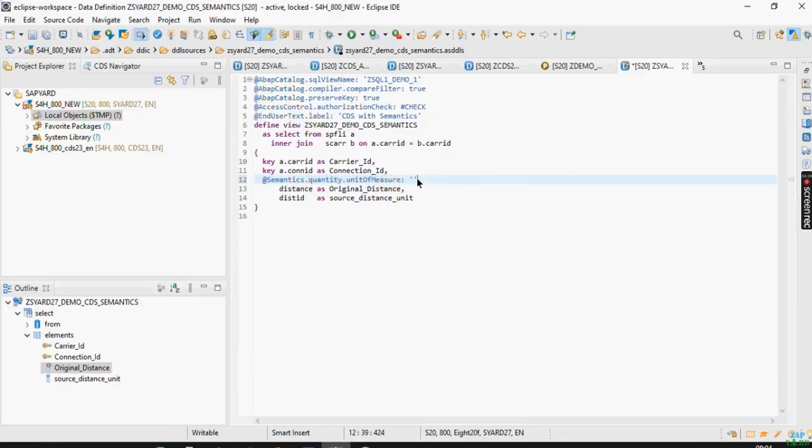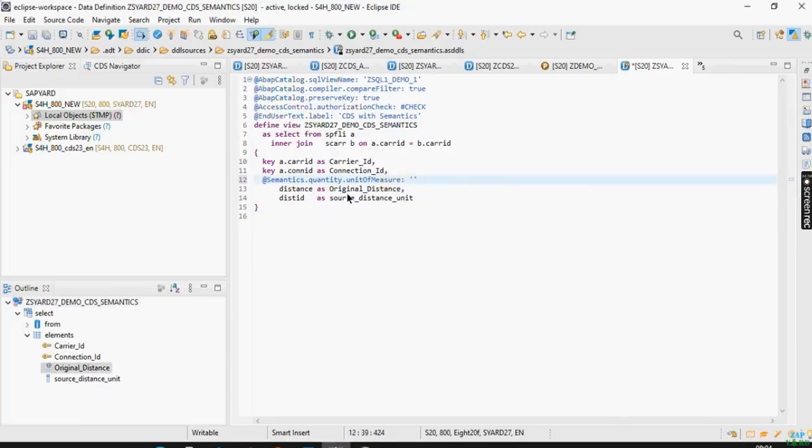Now here a very important point. This unit of measure, what you need to specify. So for this quantity, what is my unit of measure, Aldo? Tell me. Let's make it very interactive. So for this quantity, what is my unit of measure? Aldo, tell me. Distance ID, right? So what do I specify here? Do I specify distance ID here?